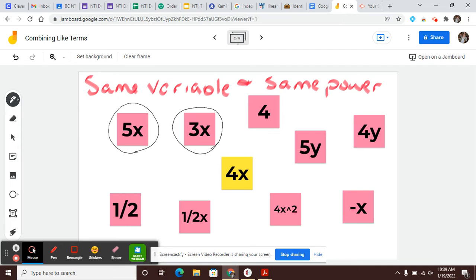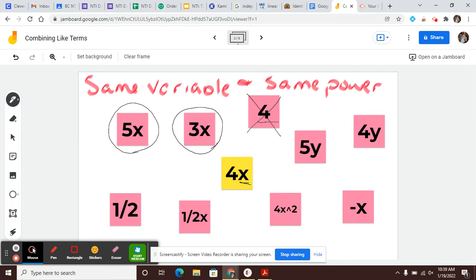And remember, we talked about that yesterday. I said, think of like terms as terms that are on the same team. This x is the uniform that 4 is wearing. I think of baseball. In baseball, you have a pitcher. Well, this is the pitcher on that team, and this is a pitcher on another team. So this is one pitcher, this is a different pitcher, this is a pitcher on the other team, so it's not on the same team as x.